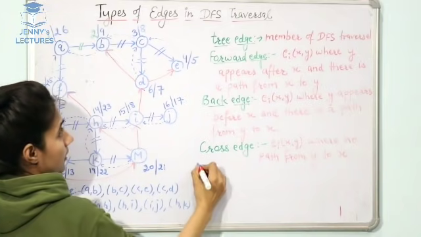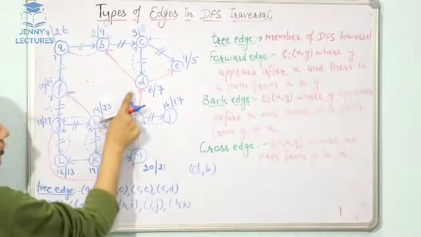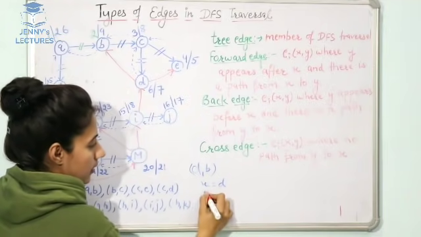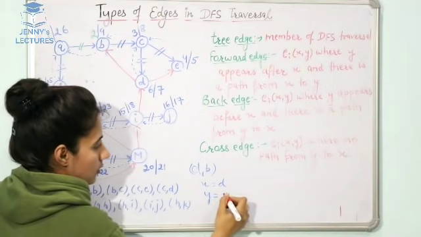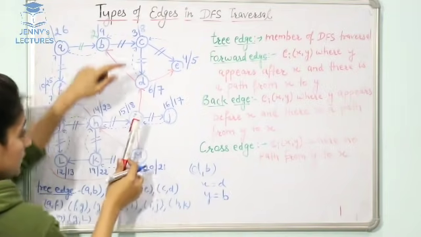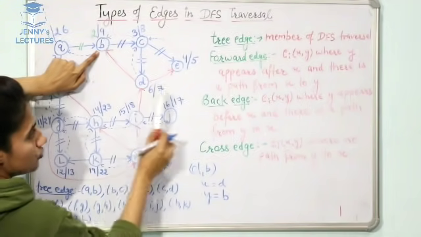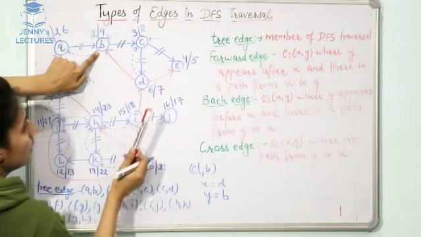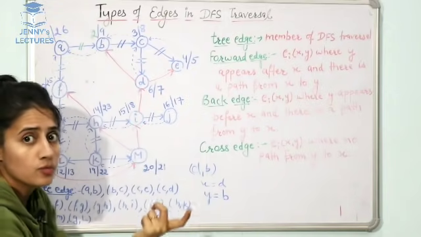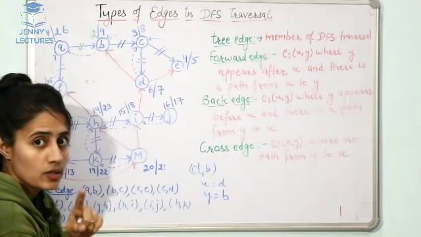Edge अपनी क्या है? D, B. This one DB. So here x is what? D and y is what? B. Fine. आपको ध्यान से देखना आप कैसे find out करोगे. X is this one and y is this one, xy. ठीक है. Now find out x appears first before y or y appears before x. You कैसे find out करोगे? You have to check the starting time.